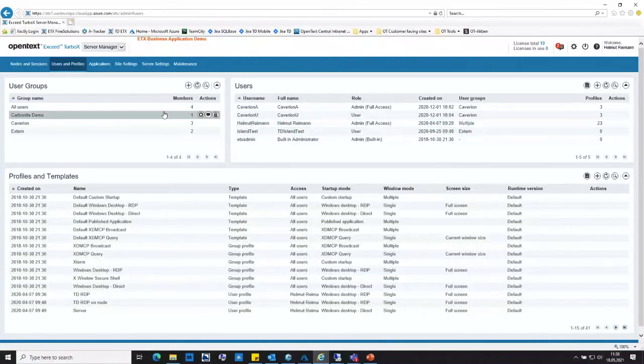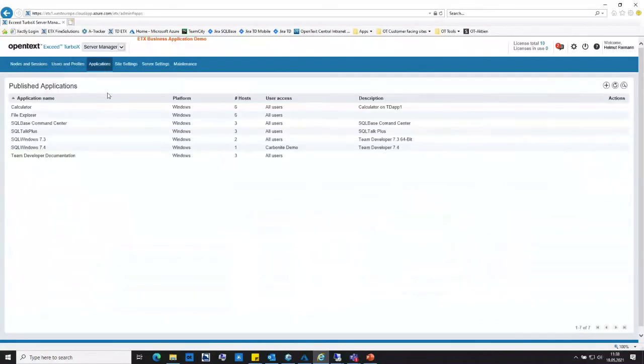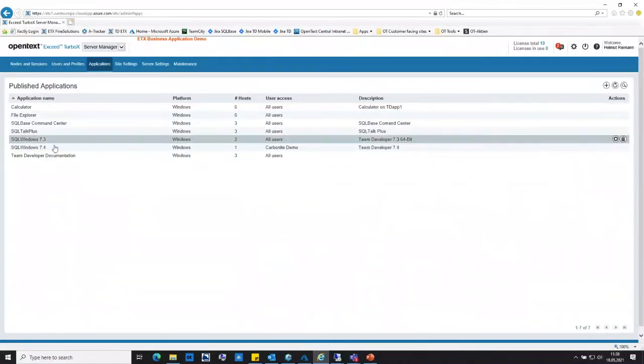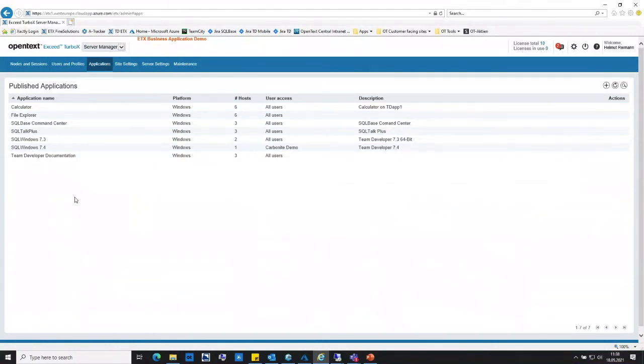And if you look into the applications, we get a long list of applications which are available on the different servers. So it's also possible to scan a server for installed applications. So I get a list, for example, installed is Office, installed is maybe a special database access, installed is Team Developer, maybe SQL Doc Plus, and so on. So you get a list of published applications. And you can assign special published applications to a special user.